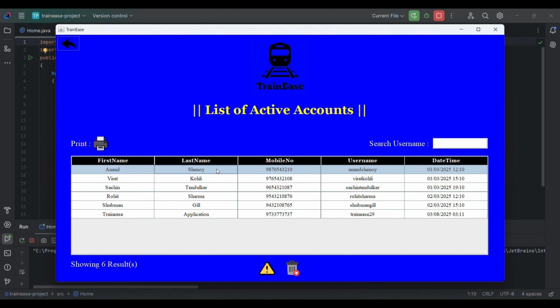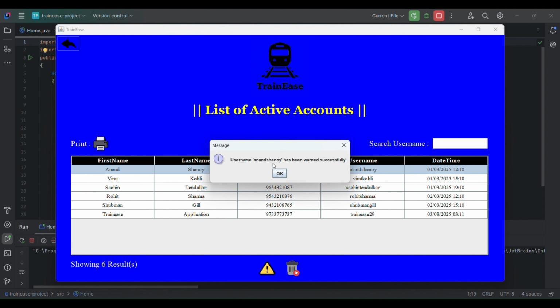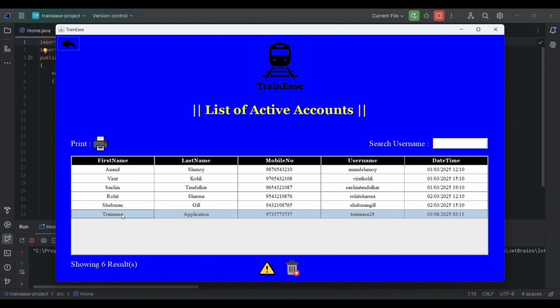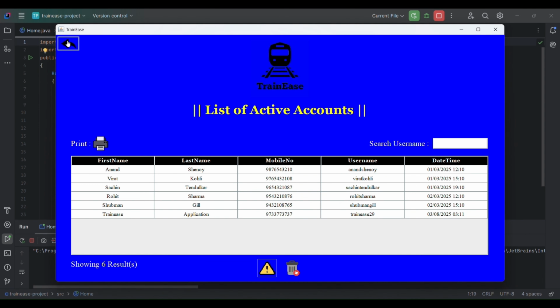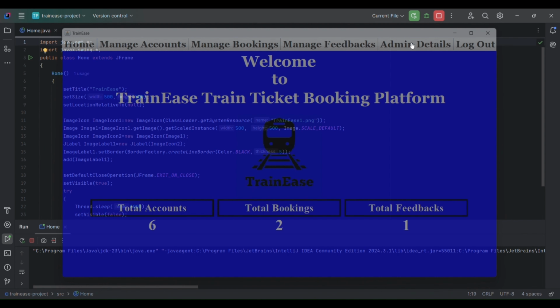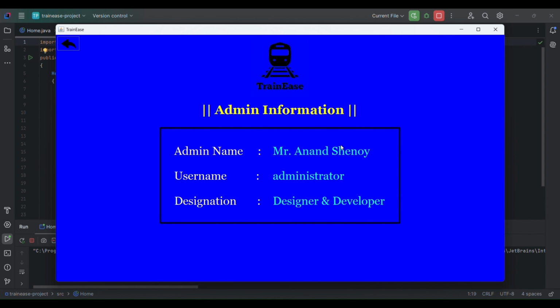So should we test it? Okay, we can. As you can see, this username has been warned, and we will apply it to our new account as well. Let me just warn this as well. And if I go outside, this is my admin information.